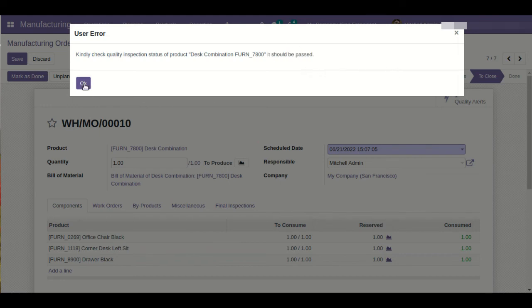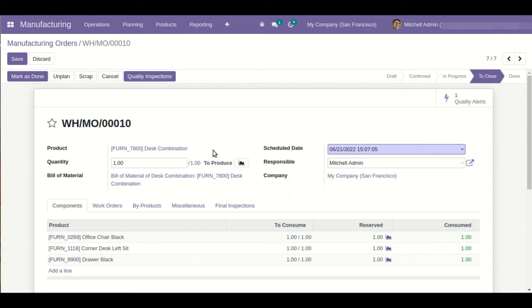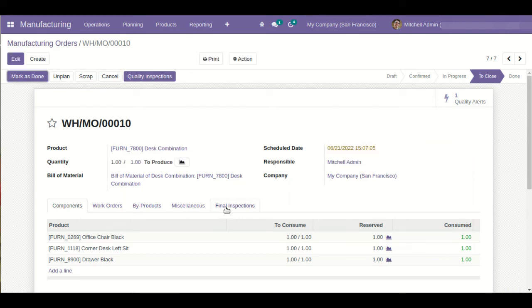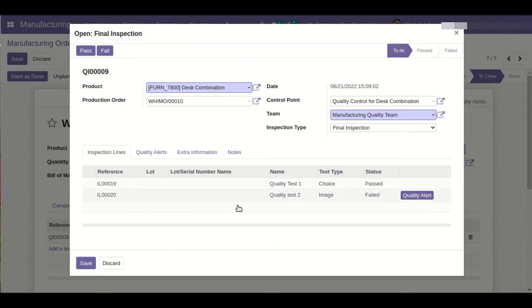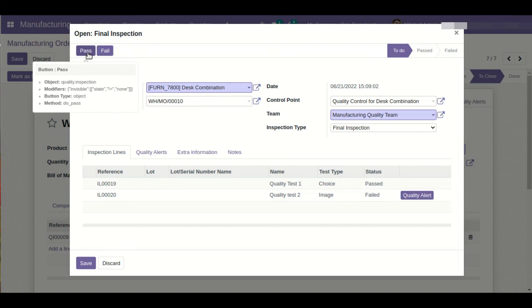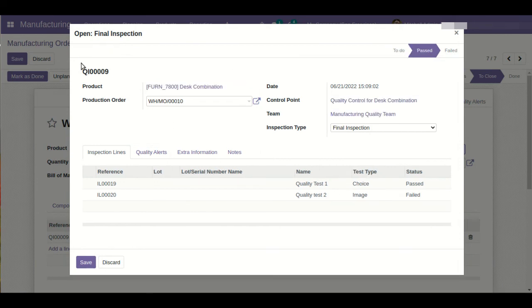Let me go to this, and I have to click on pass. For this pass and fail, we have also given a specialized user permission.